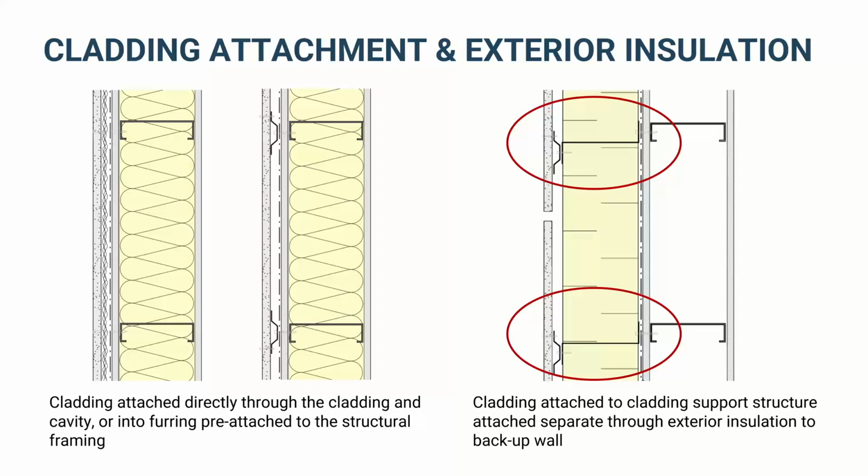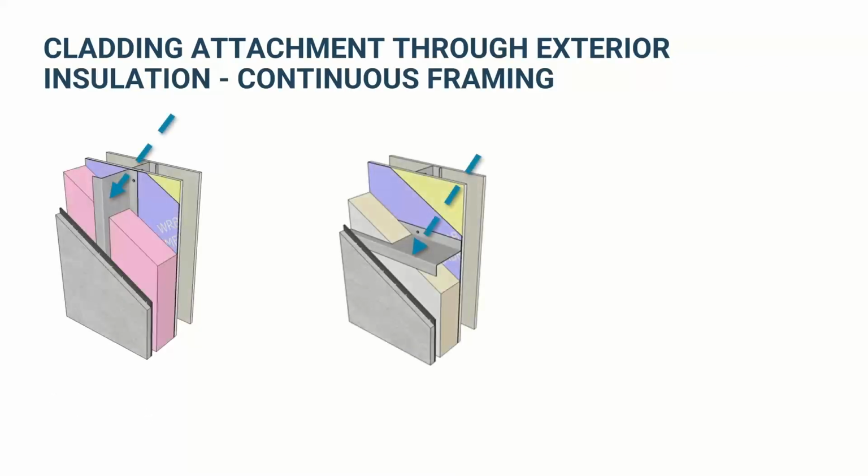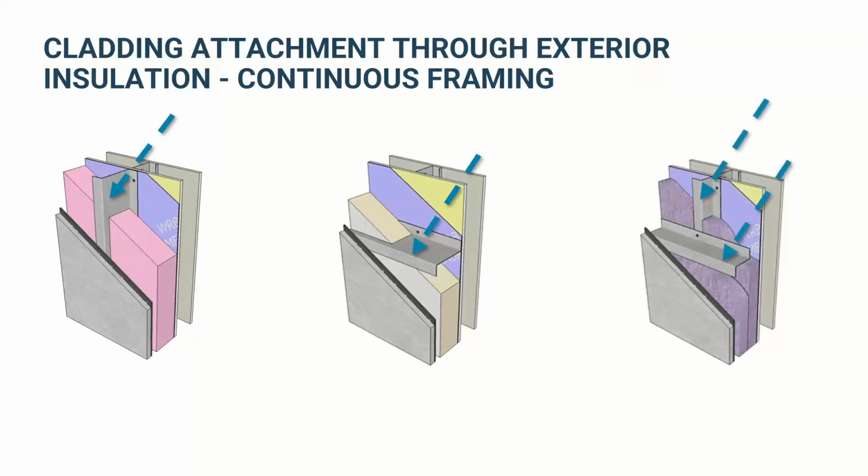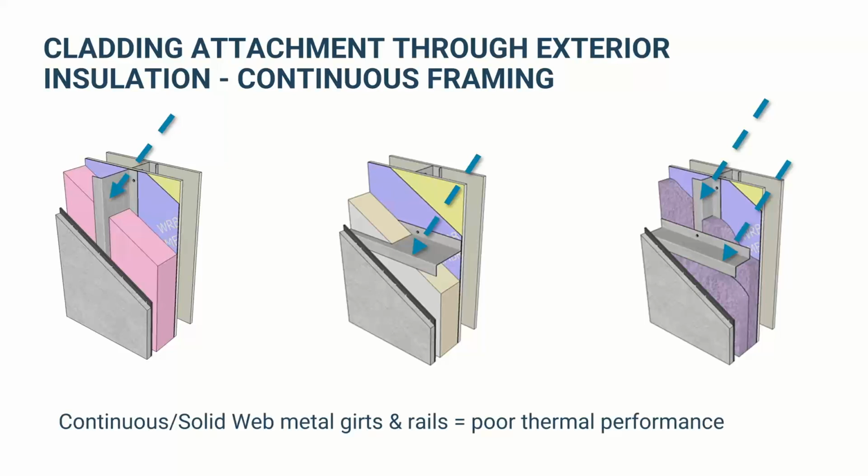So this is showing metal girts sticking through the insulation. This is kind of an old school way to do it. This really devalues the thermal performance of that assembly. We want to have ideally no or minimal thermal bridging through that exterior insulation. So we use things like thermal clips, like fiberglass or high density plastic. There's a lot of different ways to do it. Right, so here's kind of the more old school ways with metal girts, either vertical or horizontal, going through the insulation. This image on the right here shows a double girt approach, which is also possible but very expensive. But these all perform relatively poorly thermally.